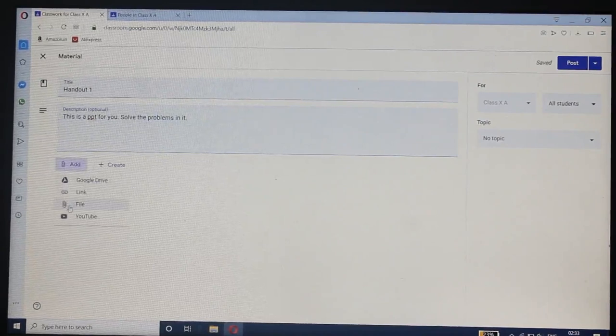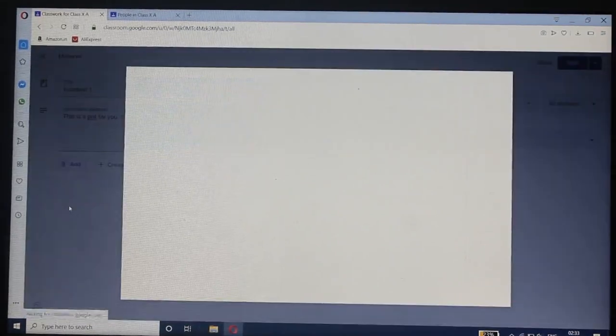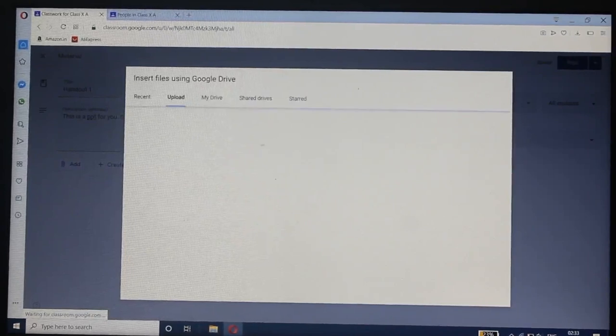Going again to the add button and file, because we are going to attach the file with the attach file button, and it depends on the location of your file, where your file is located.